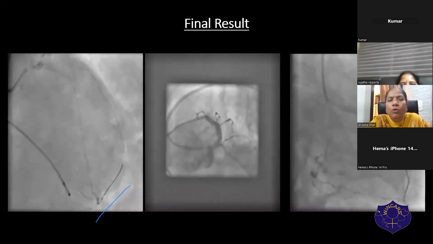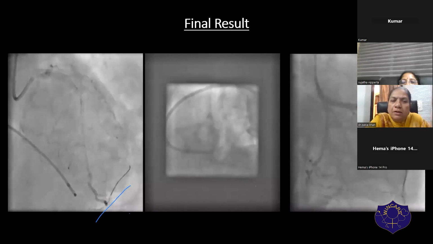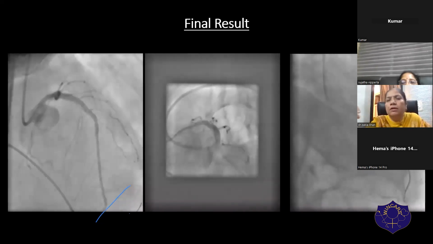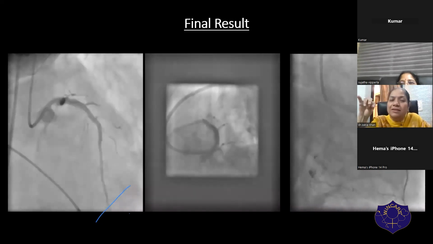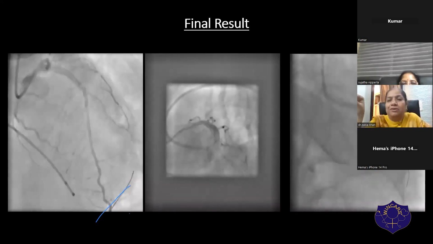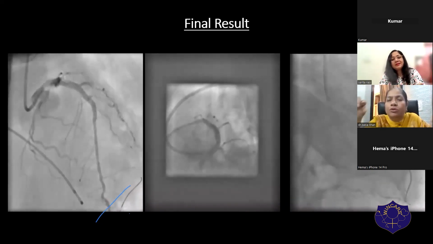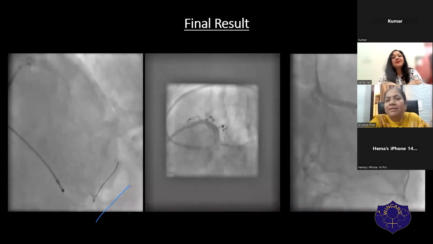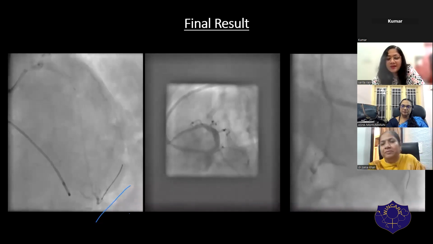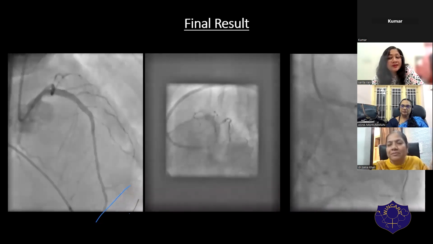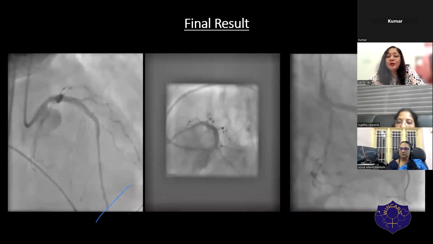One more thing, Sarita, when you have such short under expansion, there are operators who are now using pot balloons. The pot balloons are designed in such a way that they take high pressure. If you take a short pot balloon, it really helps you just cover that part. Yes, in this case, I did take a pot balloon at that under expanded area.